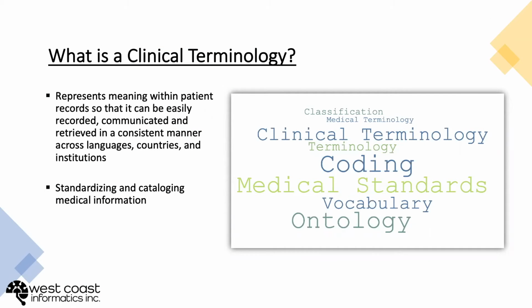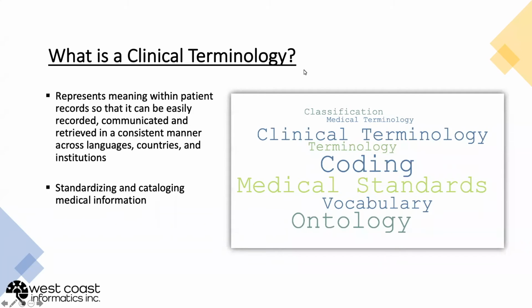So the thing that helps us do that is a clinical terminology, and that clinical terminology is used to represent meaning within a patient record so that you can easily record that data so that it can be communicated and retrieved in a consistent manner across languages, countries, and institutions. So you can record something, let's say you're on vacation in Spain and the primary language is Spanish, and then when you get home, that data can be translated into English seamlessly through the clinical terminology that you've used. So it represents that meaning in a consistent way across languages, countries, and institutions.